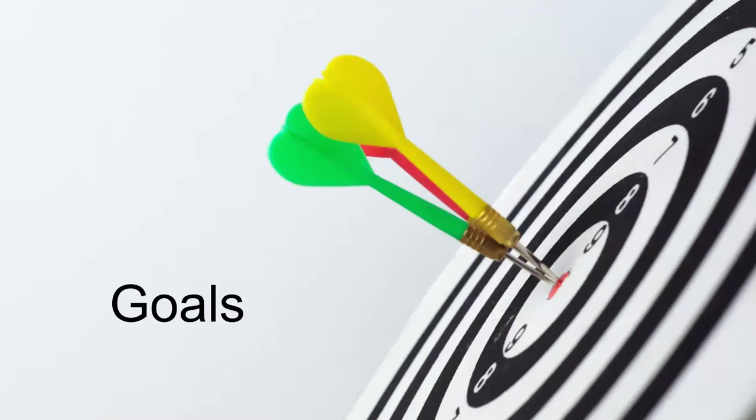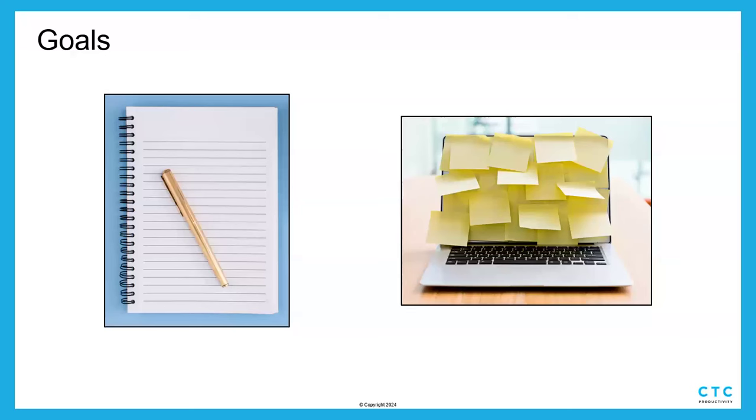One of the big things is using OneNote for your goals. Microsoft automatically creates a OneNote notebook for everybody with their OneDrive. Whether it's a personal or company OneNote, that's your personal space to put information. EOS is all about goals — and where do you track them? Do you have a folder? Post-it notes all over the place? OneNote might be a good place to go ahead and capture those goals. Are they on a physical page in a binder? Are they post-it notes stuck everywhere? Pay attention to that.